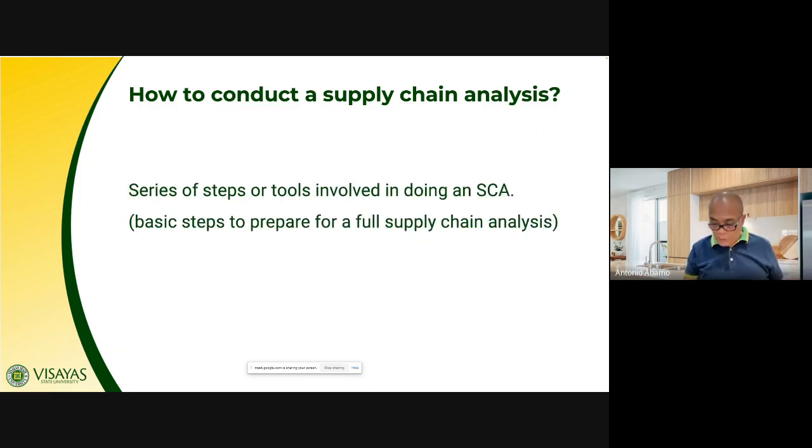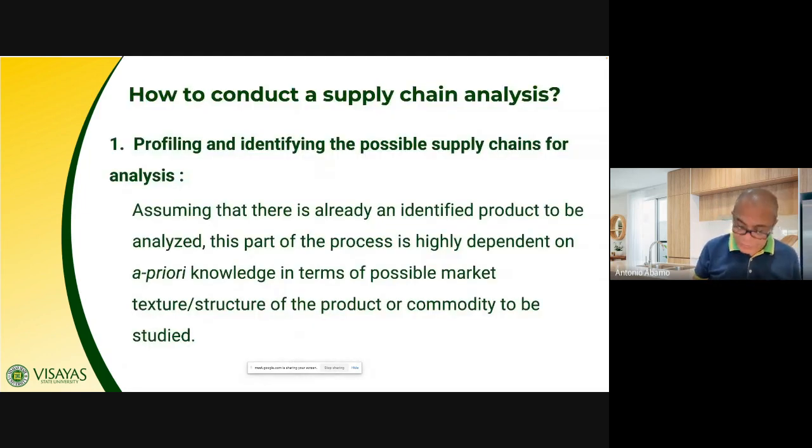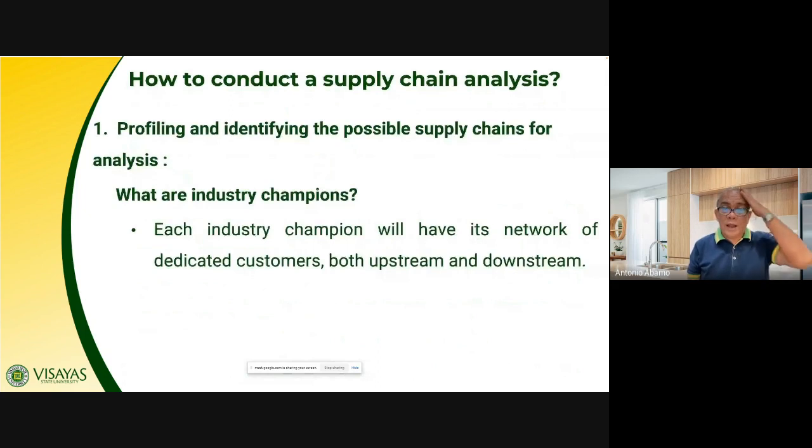Okay. So another step in conducting a supply chain analysis is identifying the industry champions. We need to identify who the industry champions are. Now, industry champions are the firms that move the market, both the supplier and the customer. Like, for example, in the SPMI supply chain, who is the supply chain champion? Naturally, Chingbi. Okay? Because Chingbi buys all the fiber and delivers directly to SPMI. So, Chingbi has a wide connection.